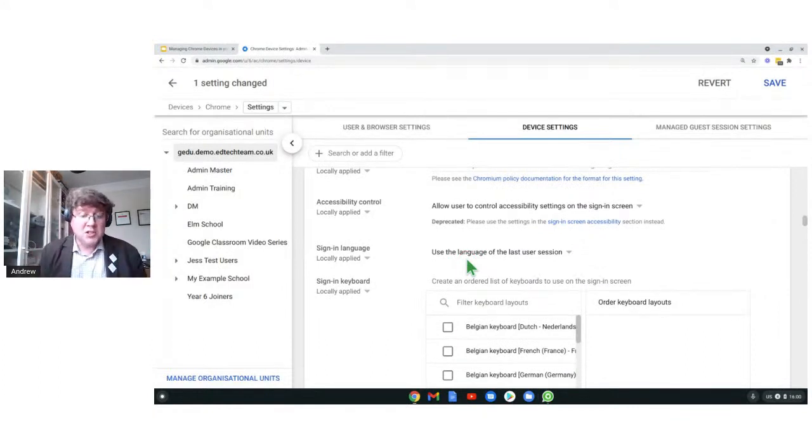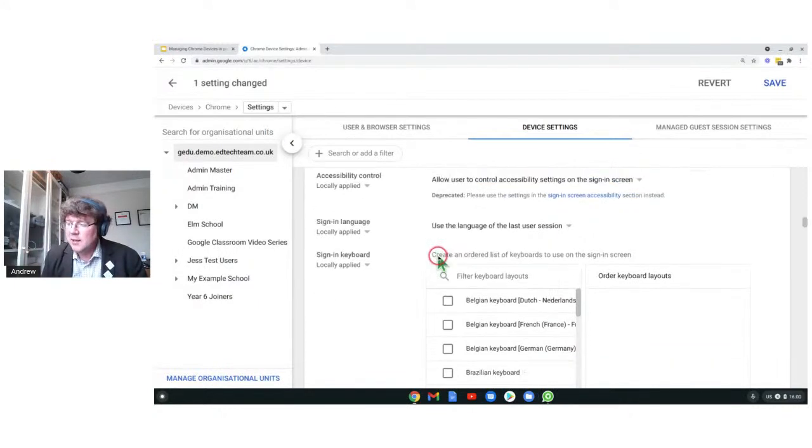There are third-party tools out there like QR code signing from Wand that allow you to sign into devices in different ways. If you're going to use one of those, they will guide you in terms of the changes made. You'd obviously need to turn the camera on and make various changes we just saw there to control a device in that way. So I'm not going to spend any time talking about that today, but if you think that's useful, there are third-party tools you could use to aid the signing process.